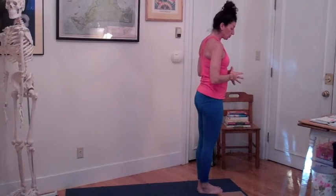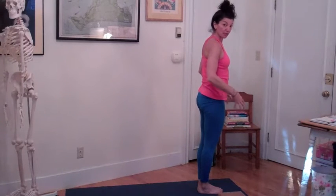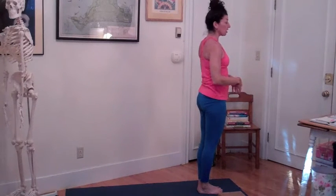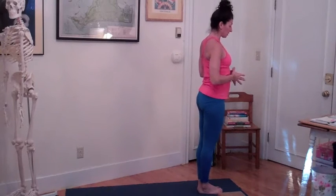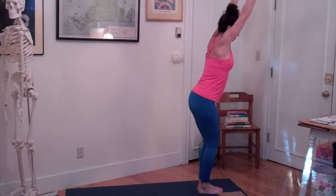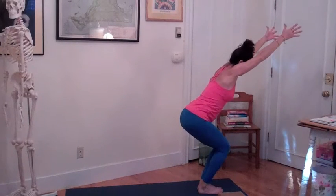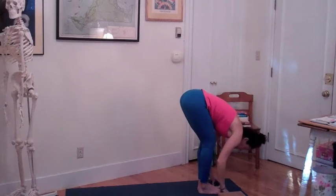Okay, so we're moving from internally rotating, where we're moving the thighs closer and inward towards each other, to external rotation, as we see in Warrior Two. Inhale, reach up. Exhale, chair pose. Take a breath. Forward fold.